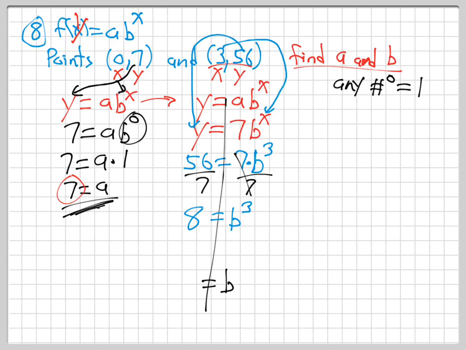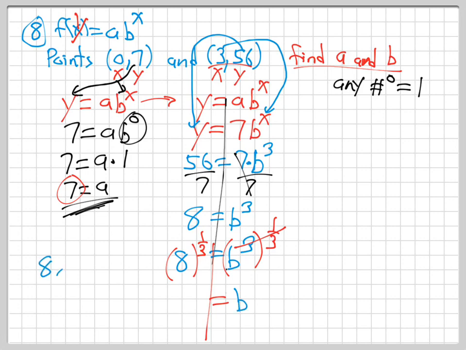And now, how do we turn that into just normal b? Because we're trying to get b alone. So what's the opposite of a third power? Well, you could do a third root, or you could do a 1/3 power. Same thing. A third root is a 1/3 power. These guys cancel out. B's alone. Let me make that back in the blue color there. B is alone. And what is 8 to the 1/3?